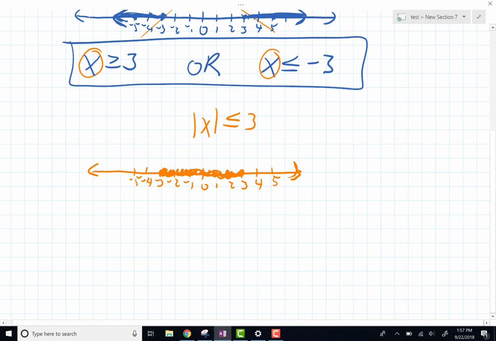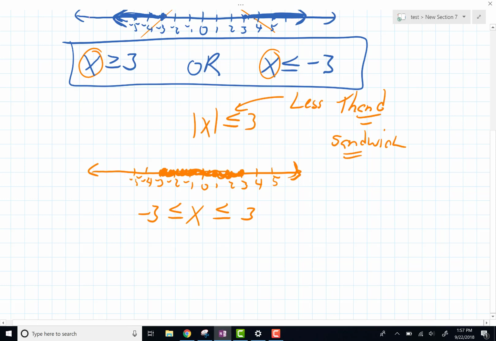And you could break it up into cases, but faster, I just like saying that x is sandwiched between the negative 3 and the 3. It's always less than signs, and it makes a lot of sense. Negative 3 is less than or equal to the x's, which are less than or equal to the positive 3. The x is sandwiched between those. So I call this a less than sandwich.